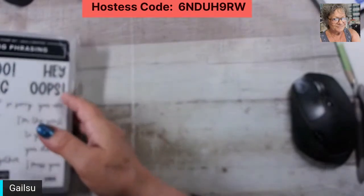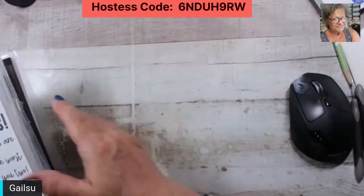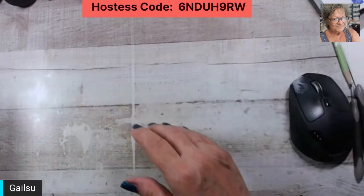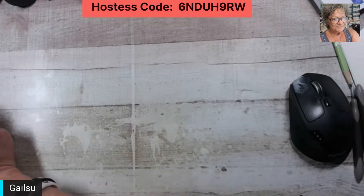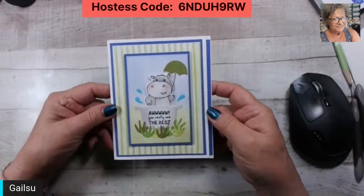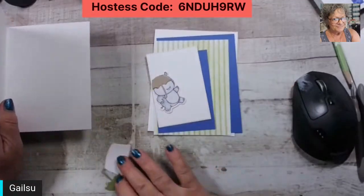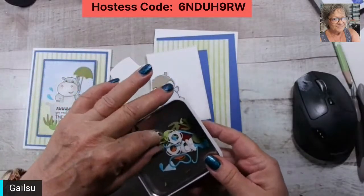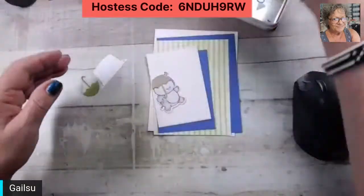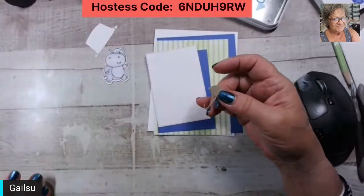So if my eyes cooperate, we'll be good. So card number one is this one. It's so cute. Oh, a few of these dropped today, but I got them in here. So when I'm ready, I'm going to set that up there. I already colored all my hippos.